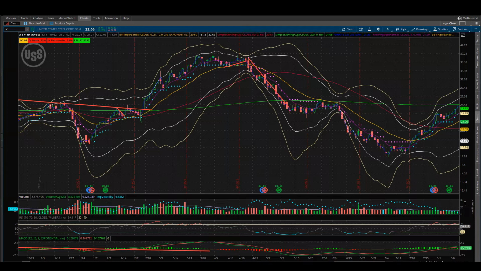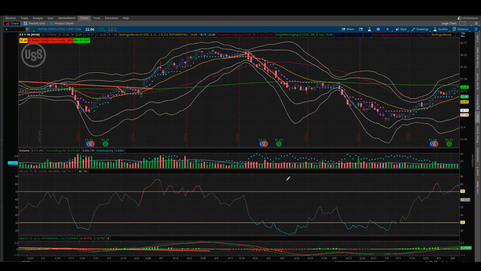And that's 100% correct. I think where the issue is, is in the way that people interpret what overbought and oversold mean. So I think the easiest way to go over this is, let's look at some charts with some real examples, and we'll look at how the RSI responds to price movements. So this is a chart of US Steel, ticker symbol X. I'll expand the RSI so we can see what's going on as the price moves.